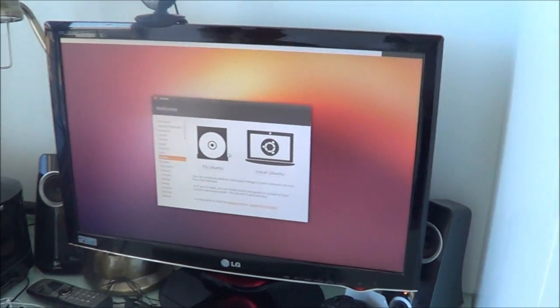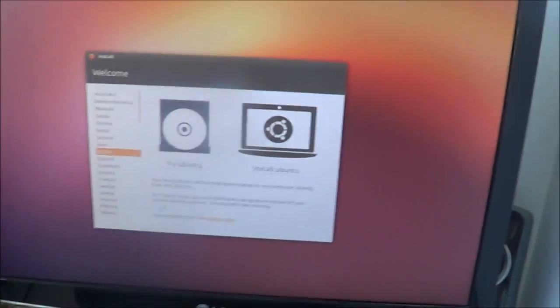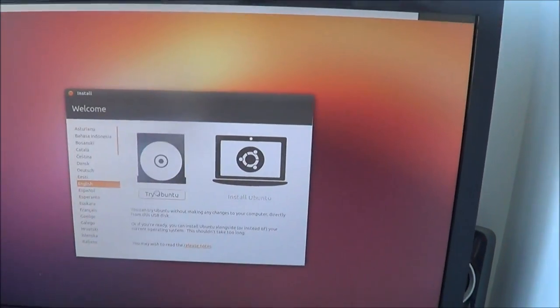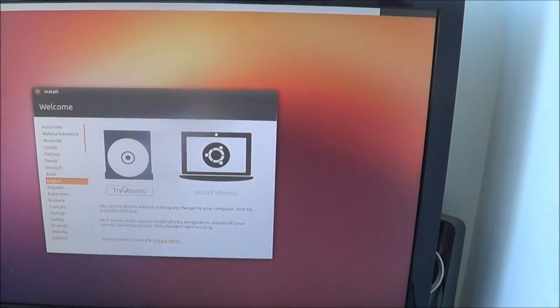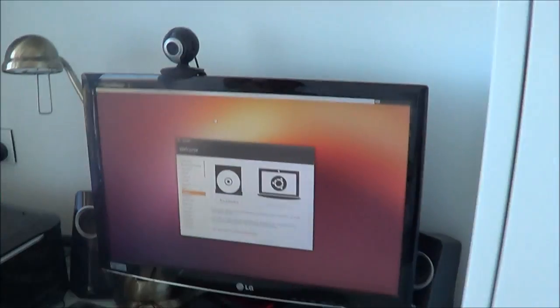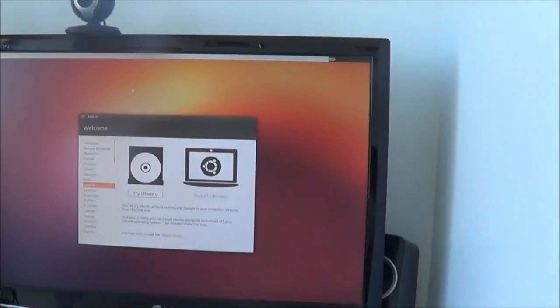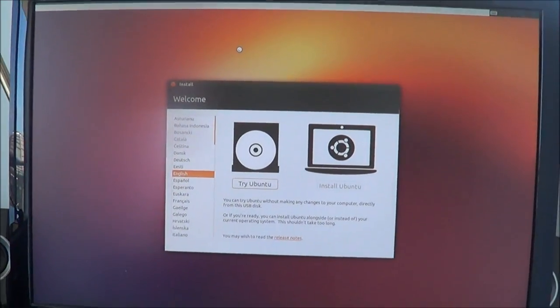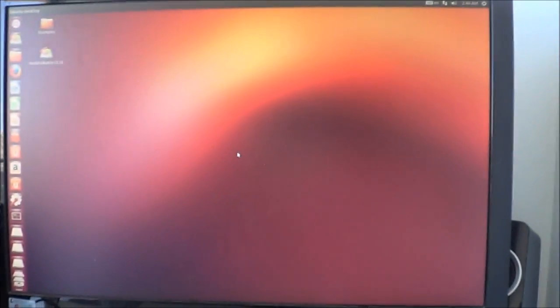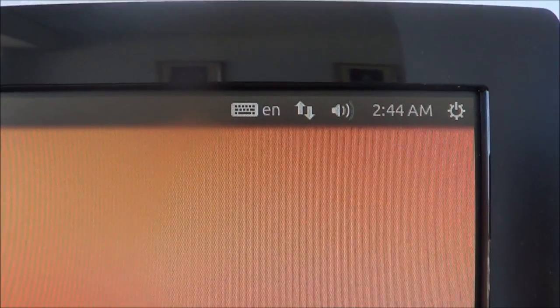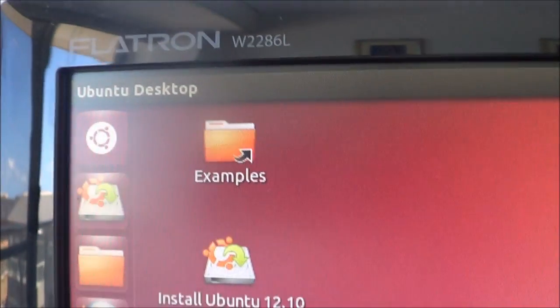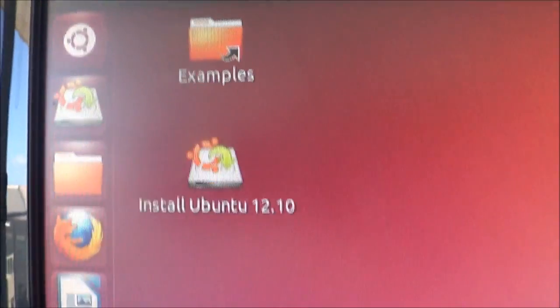Okay. Now, we're just going to click try Ubuntu. You can actually install Ubuntu straight from this onto your computer. We're just trying it off the USB, which is a bit slower, but that's fine. Okay, and this is Ubuntu. So we've got the time up the top, which doesn't happen to be the correct time. So there's the Ubuntu desktop. There's some icons and a sidebar at the side.